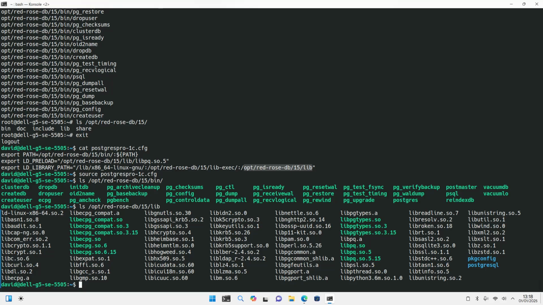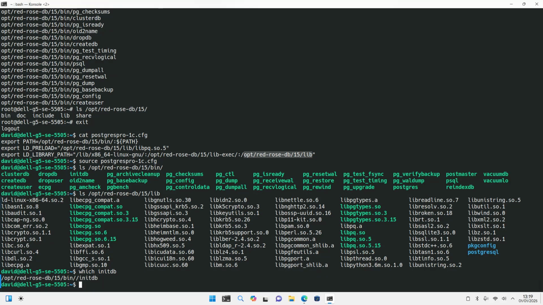So let's get back to our original plan. As you can see right now, we will initiate our new PostgreSQL cluster. To do so, we have to use the initdb command, but before using it, I want to be sure that everything is fine, so that's the reason why I will use the which command. Okay, it returns the right path that I want, so everything is fine.